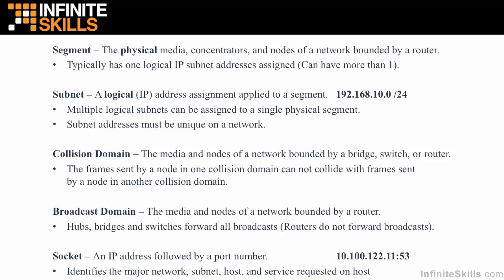But because they are forwarding the broadcast to those other adjacent pieces of the segment, they do connect these 2 broadcast domains together, and as a result it is one contiguous broadcast domain with the bridge or the switch in the middle. Now the router does not forward broadcasts. So the router is the boundary for the broadcast domain. And remember that the network interface card on the router that is attached to the segment we're describing is also part of that segment and part of that broadcast domain and that collision domain. It is just another node on that same segment, and as a result could be part of a collision on that segment, but does not forward those frames directly. Therefore it is the boundary for both the collision domain and the broadcast domain.